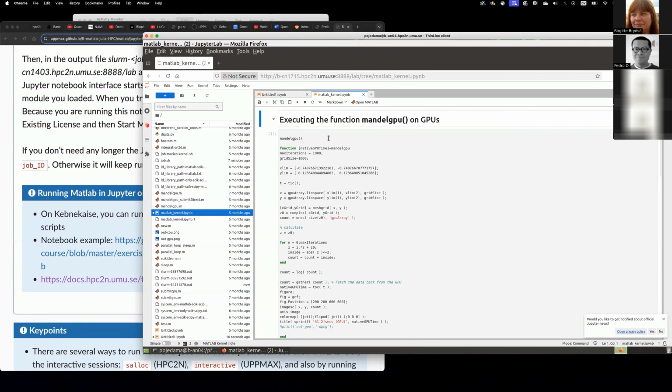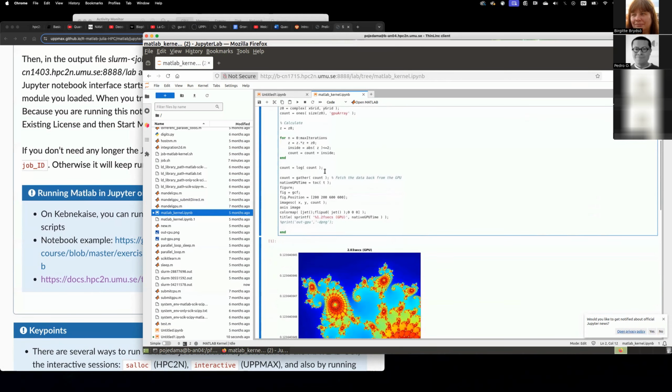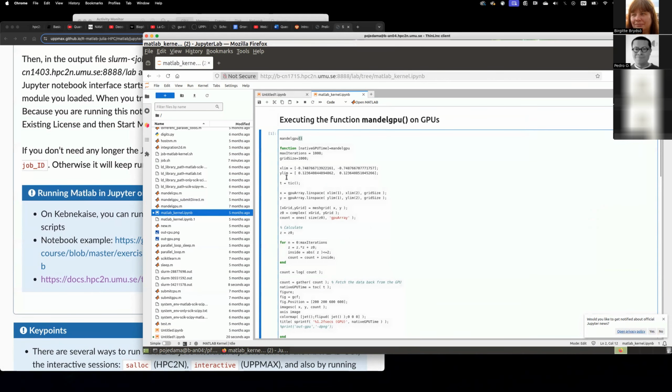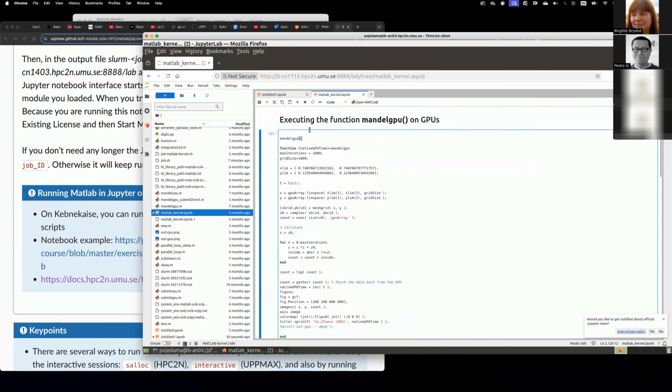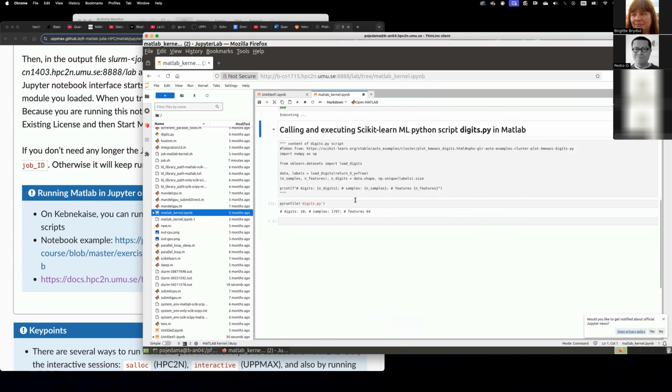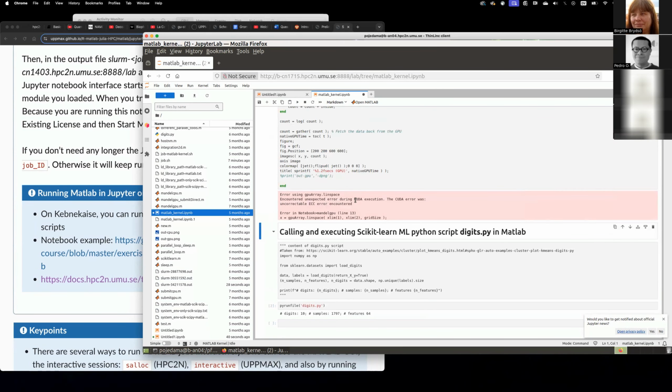You can see here a MATLAB function called MATLAB GPU. And then here is the code. And remember that I requested a GPU at the beginning. I am calling the function, which is described here. And then I do some plotting. So let me show you how it looks. So I run this.